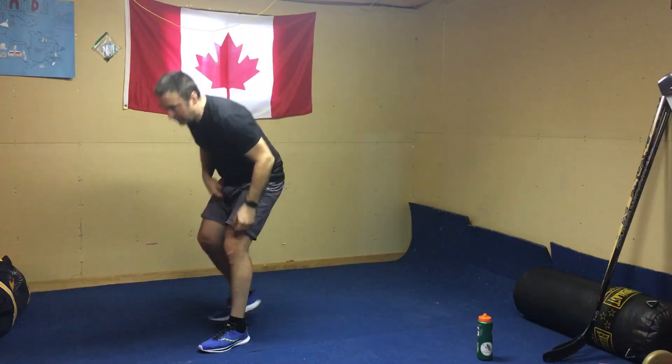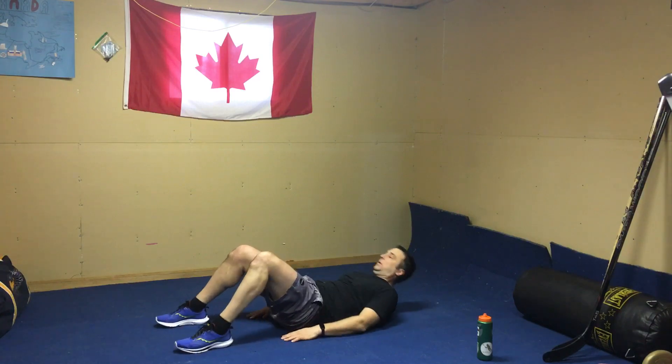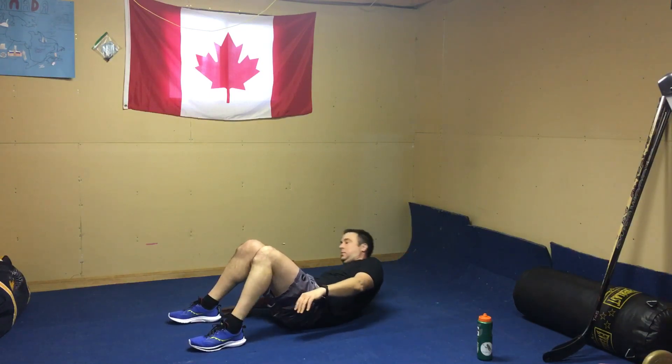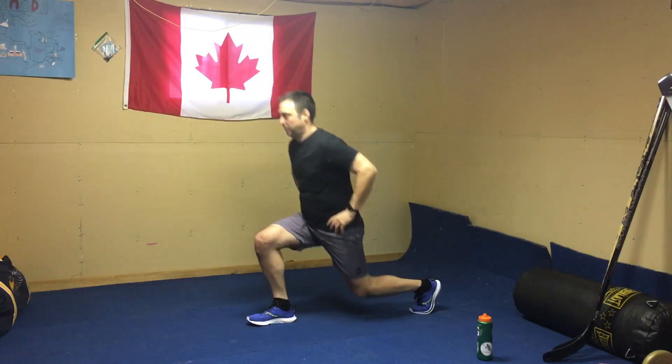Circuit number two. We've got heel taps. If you want to challenge yourself, get your feet out a little further — but we're not doing an upward crunch, it's a side crunch, working the obliques again. 20 seconds of those, then into a squat pulse. Not all the way up, not all the way down — focus in that squat position. You can move your arms up and in if you wish; I like to keep mine here for balance. 20 seconds. When we're done those, reverse lunge — 20 seconds. We're done our 60. Hit that 60-second rest, three sets.